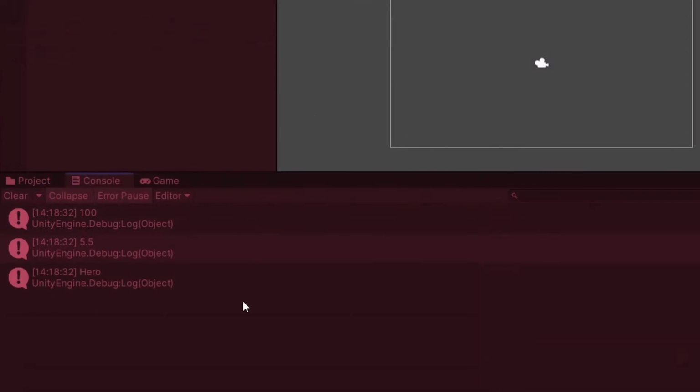And when I go to the console, you can see that it has printed those values. Now you might notice this is a bit confusing because it says 100, and if we are printing a lot of numbers, then what does each number mean? So we can also assign a text. Let's make it health 100, attack 5.5, and player name hero.